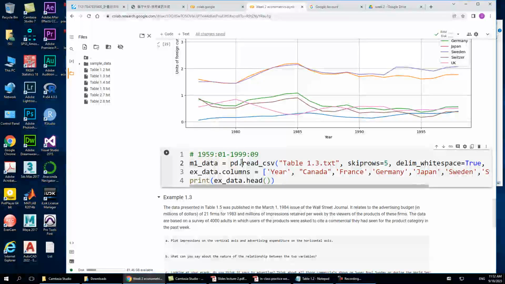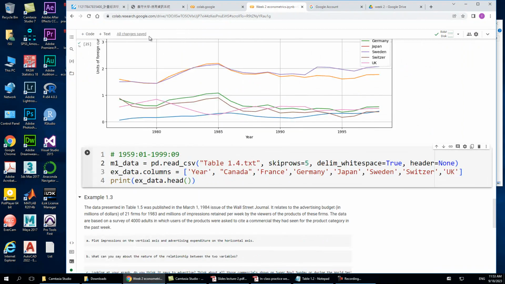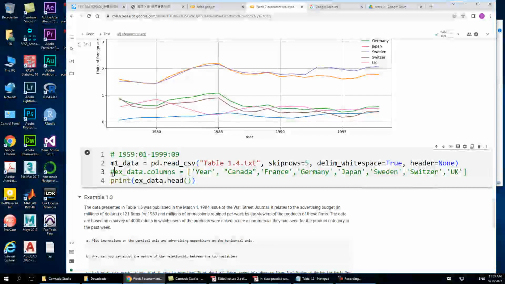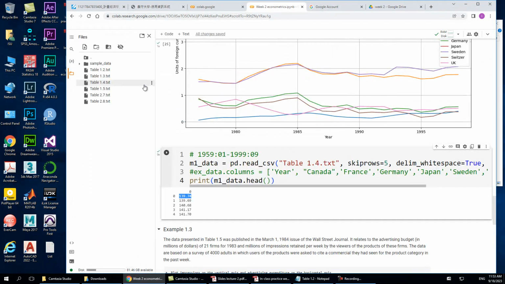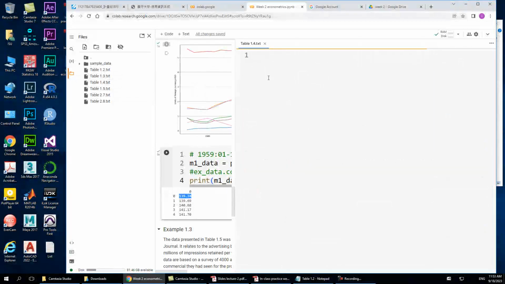M1 data, pd.read_csv 1.4. Let's comment that and let's print M1 data. We can see that it starts with 139.74. Let's check whether it is correct or not.